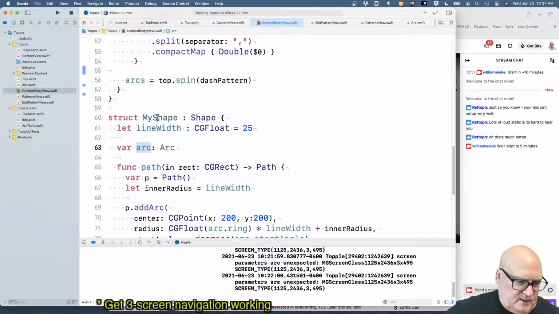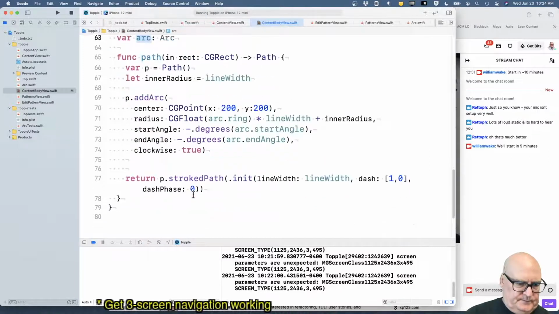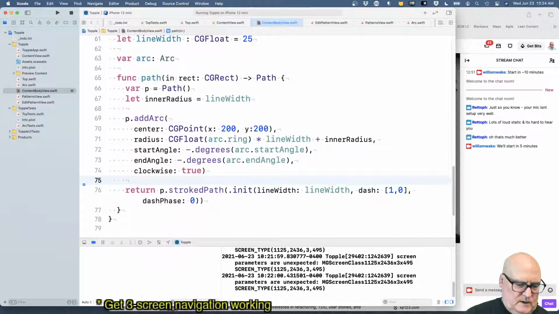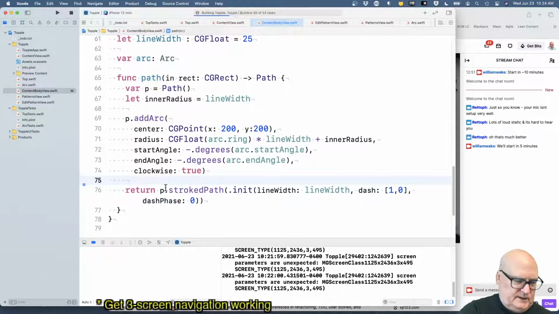It's almost like an arc view. Maybe we'll call it arc shape. And shape is a view. Okay, I'm just gonna, I think that was all textual. Just clean up.